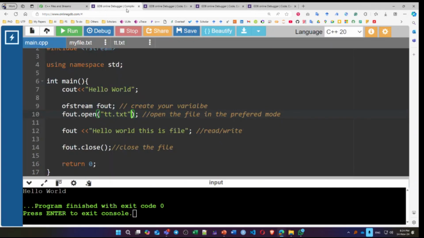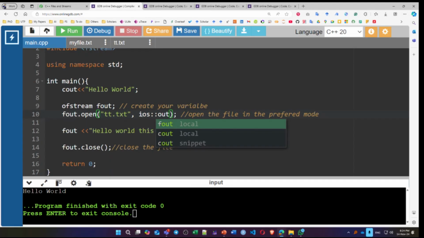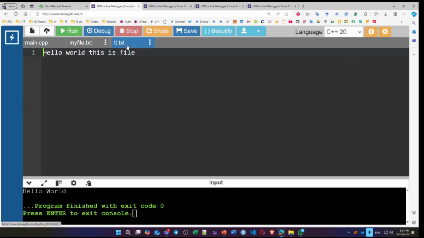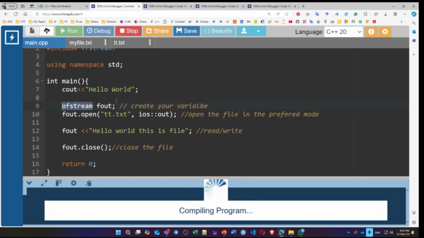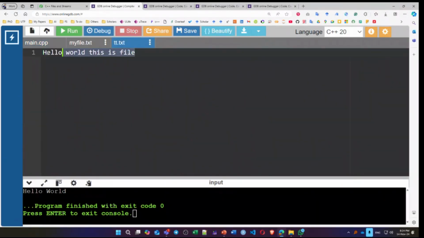So whether I write here, comma, ios::out, it is the same. Whether I write it or not, this is the default opening mode for output file stream. It will give me exactly the same thing. Every time I run my code, inside the file tt my content will be written here.